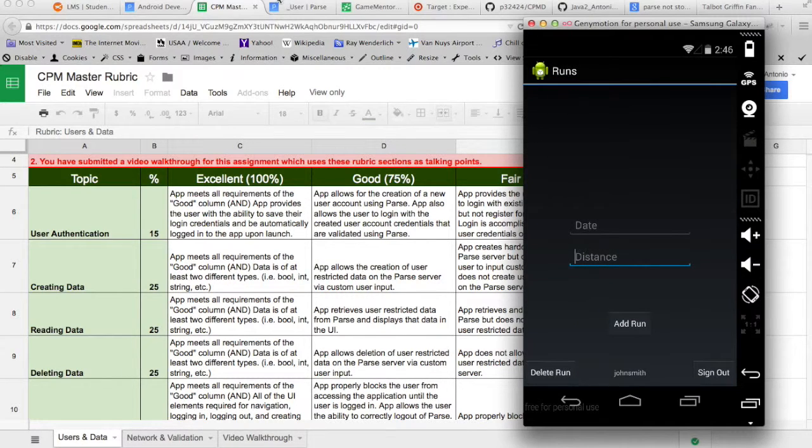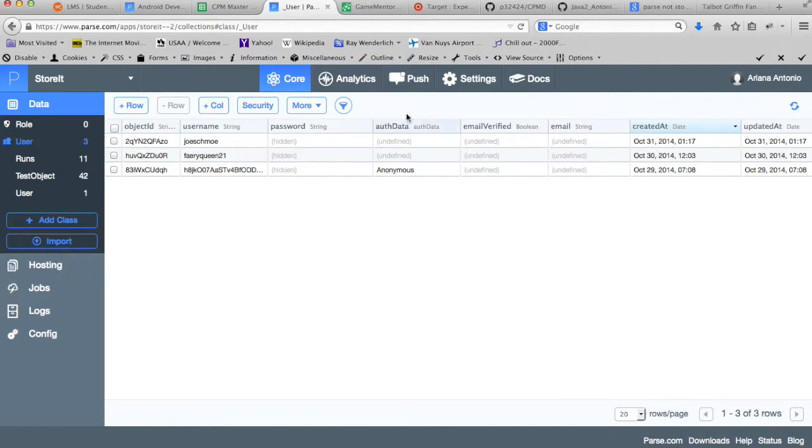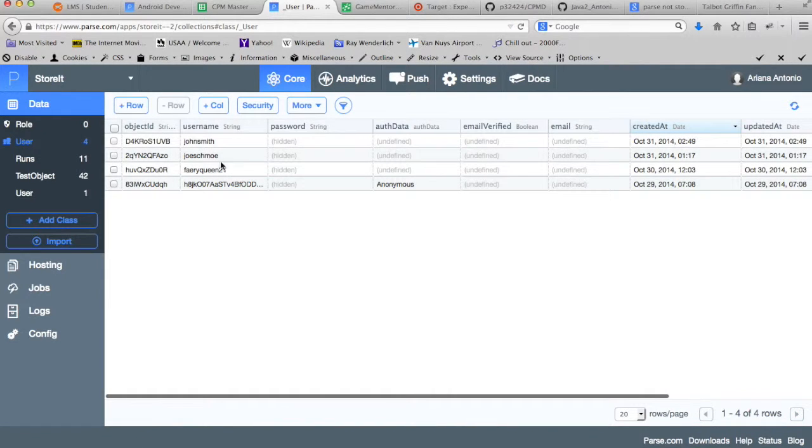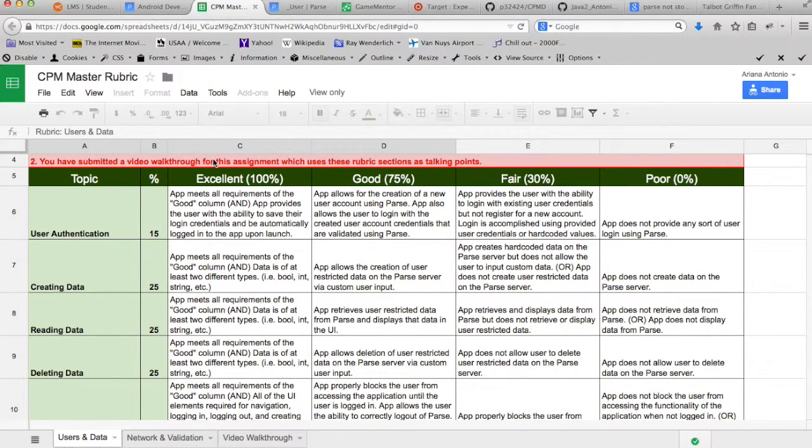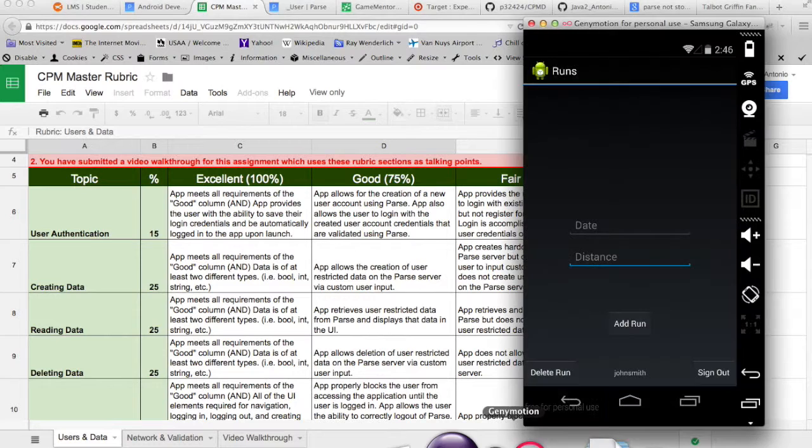Then you can see in my users in Parse that I now have John Smith, his object ID, and a hidden password. Let's see, creating data. This is a run log. So we're going to say we did a run 2 days ago, and say John ran 3.8.